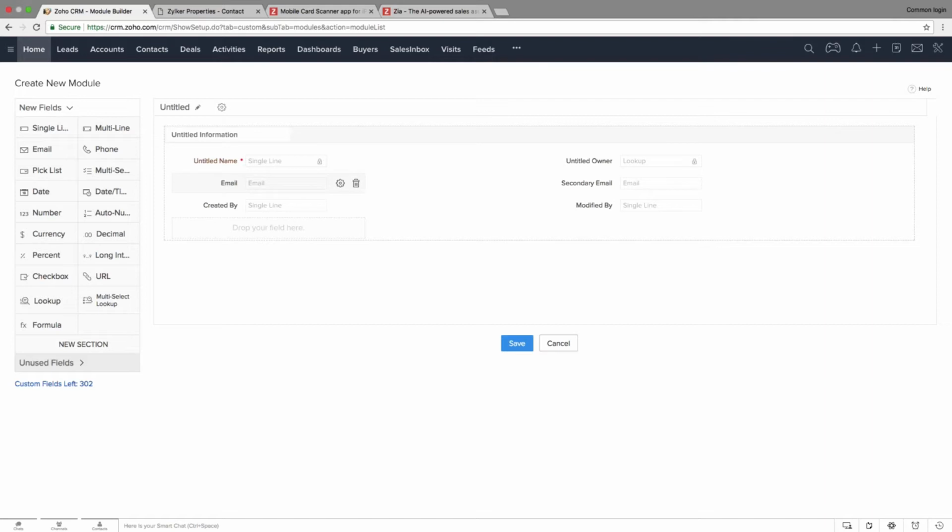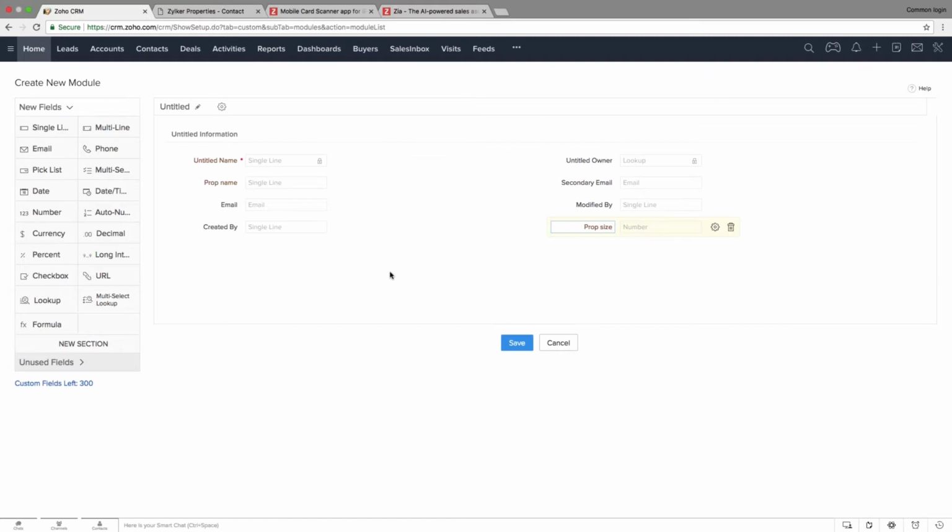Here, you can go ahead and use these new fields to the left in order to drag and drop specific fields to create your own custom fields. Say, our real estate business has its own customized fields like property name. So all you need to do is drag, drop, and rename it to whatever you want to call it. And maybe might also have fields like property size, which will always be a number, right? So I'm going to drag and drop the number option in this case, and I'm going to name it property size. So like this, you can create multiple custom fields in each and every single module by simply dragging and dropping.